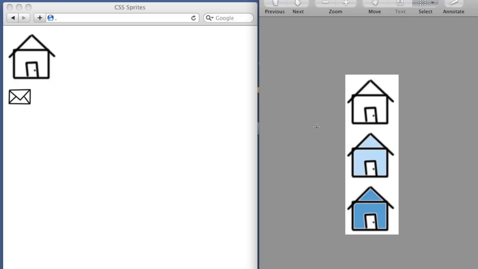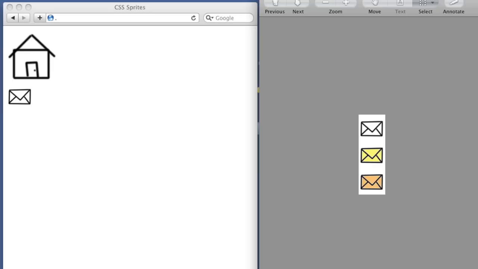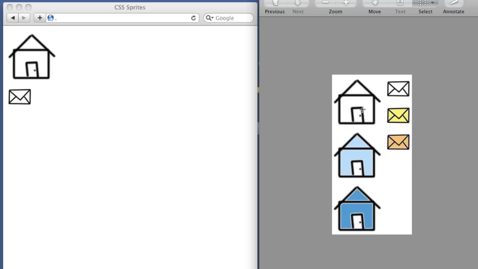So before we go into the code, there's one last thing I want to show you, and that's the final product. And we see down here the contact icon, the envelope icon, also has three states. I went one step further, and we could have set up something like this to achieve this. But since this is a video on CSS Sprites, we're actually using this all in one. So we have 6 states in one image file. That means instead of 6 HTTP requests, we have 1 HTTP request.